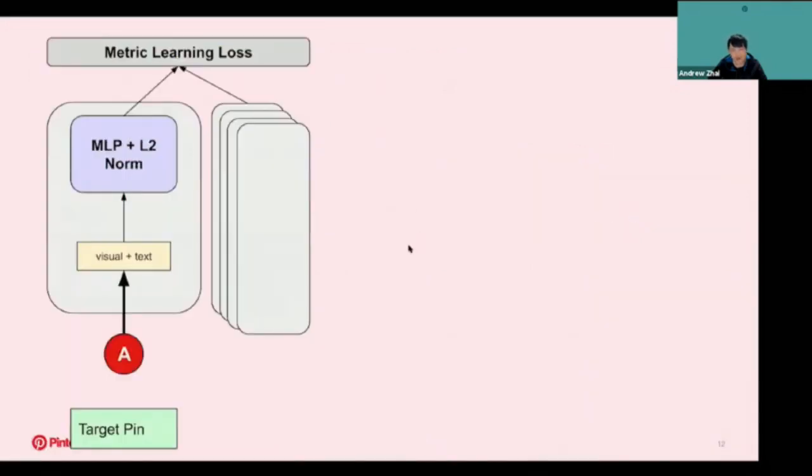To understand our ML problem setup a bit more, let's just start simple and not even consider the graph. Here, we want to use a pin's image and text embeddings alone to learn a good content embedding. To do that, all we do is encode these features in a multi-layer perceptron that we pass through an L2 normalization to get a normalized embedding.